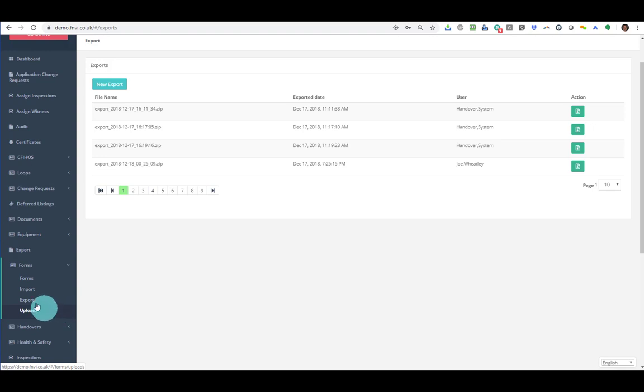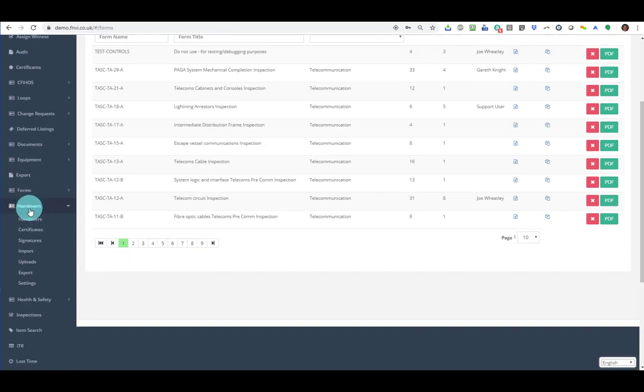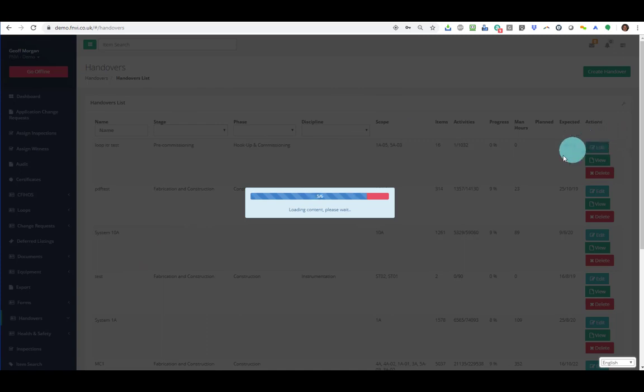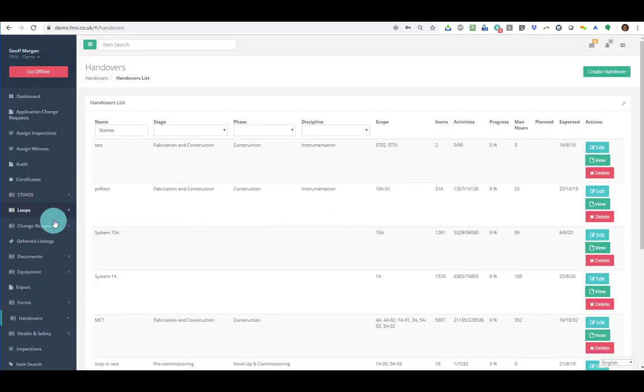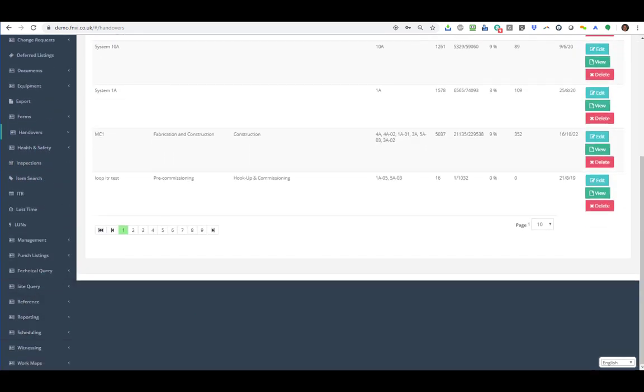What we've got here off to the left is the forms area, where the operatives can customize and create the custom quality inspection test record forms. Again, multilingual, import, export them and upload them into that area of the forms. Running down, this is the handover area, where all of the system handovers, certificates and closeout custody transfer documentation is produced in this area here. We can view them, we can assign them, we can PDF them, etc. All the detail that hangs behind all of that is sitting in there.